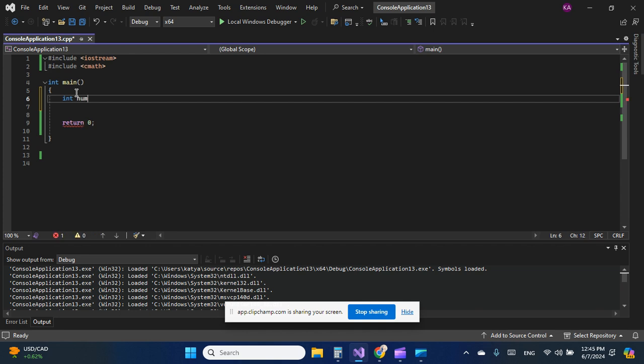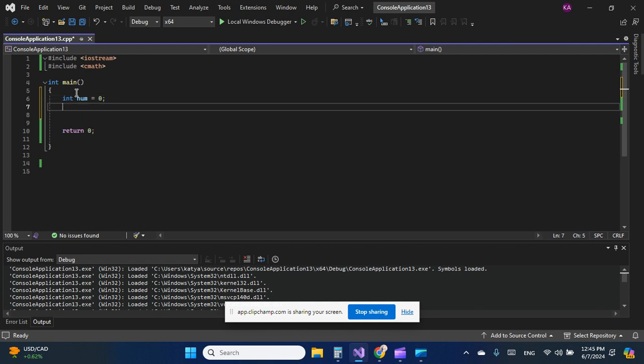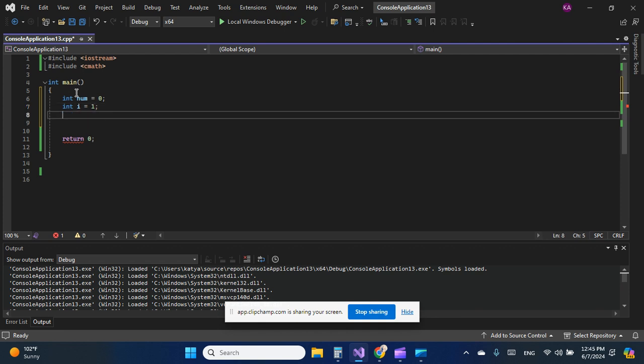The first variable is num. This is what will accept the user's input, the integer that we want to work with. Then I want to also declare a counter. So I'm going to call it I, and for now I'm going to set it to 1. And another value that I want to declare is a Boolean value. I want to use a flag, and in a second I will show you how we're going to use this flag. And for now I want to set it to true. Remember that a Boolean value can either be a true or a false.